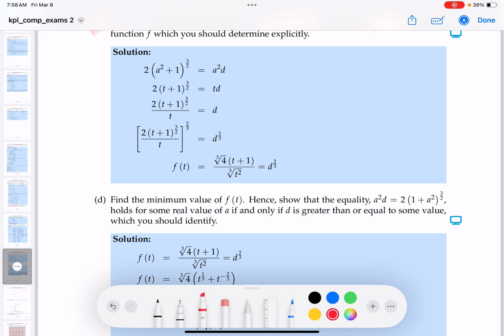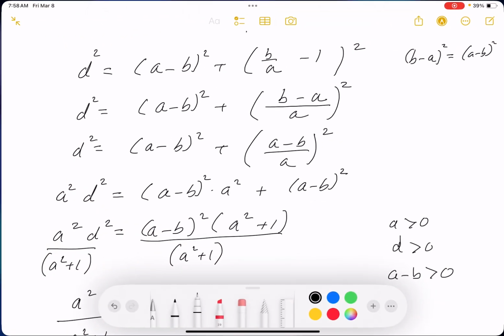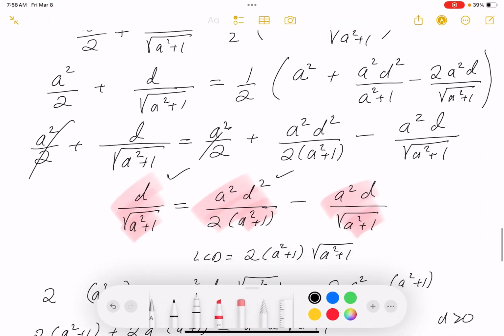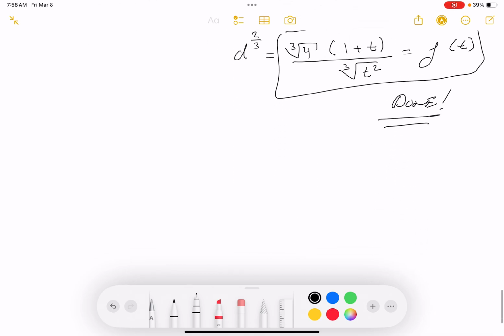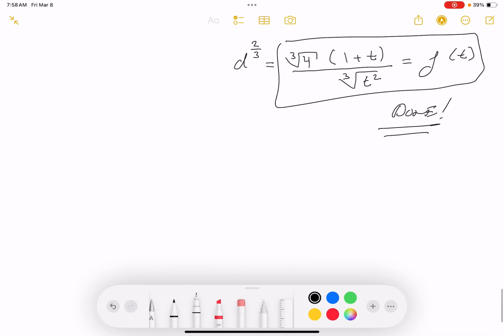All right? Now, granted, I always say if you can't understand what you've read, try to parse it and get something down. And I'll go through that with you now. And I'm parsing the language. We got the f of t, if you remember. And I'll write this over here. f of t is the cube root of 4, and then it's going to be 1 plus t over the cube root of t squared.